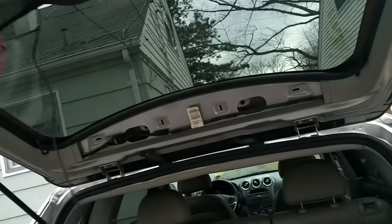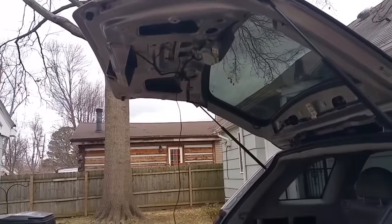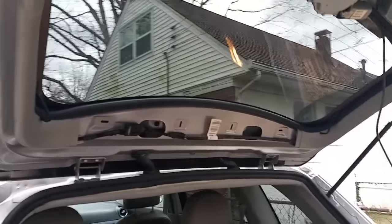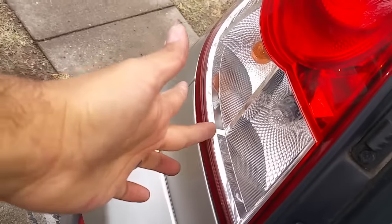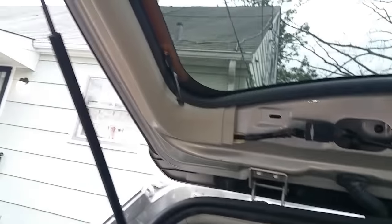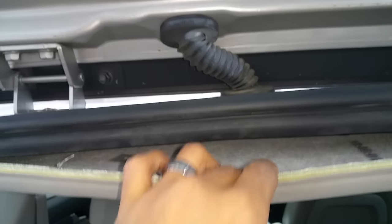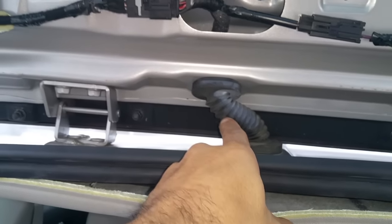I drilled the hole in there — took the whole paneling out as you can see. The hole was drilled right through there, so you can see where that cable is going to come in. You're going to have to run this cable through the top. One thing that's a little hard on this car is that it does have a hatchback door. Most doors you just open it and you're immediately right there to where your reverse lights are going to be, because you do have to power it to the reverse lights. This one's going to be a little bit more difficult getting through here — it does take some installation, a little more than I thought it was going to be.